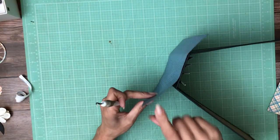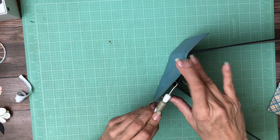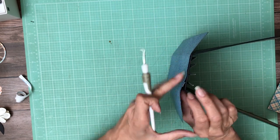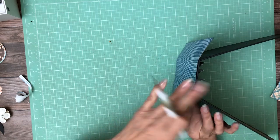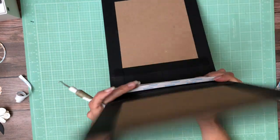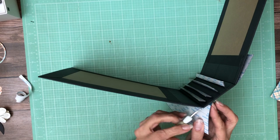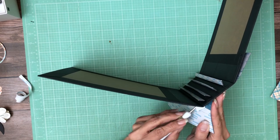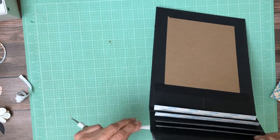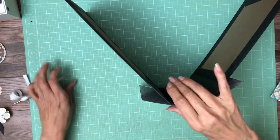Okay. And I like to go back and forth. One strip off one side, then flip it over, do the other side, and go back and forth. So you're working from the center out on both sides. The first couple are a little challenging because you've got to get your tool to go around the corner. I think this is the first one where that 45 degree angle starts to become important.